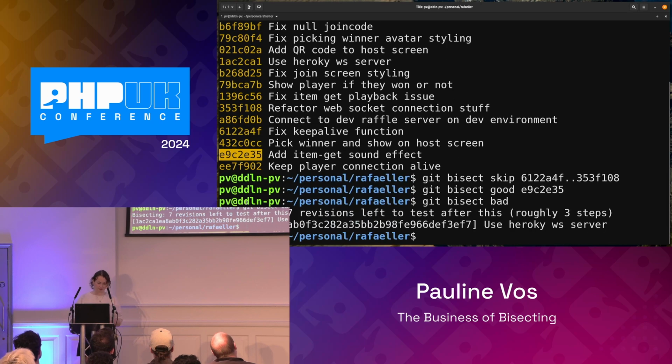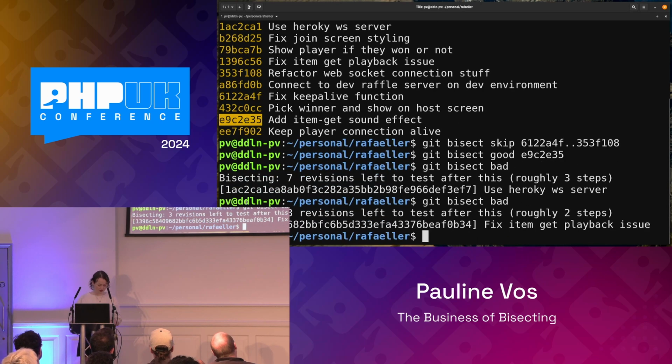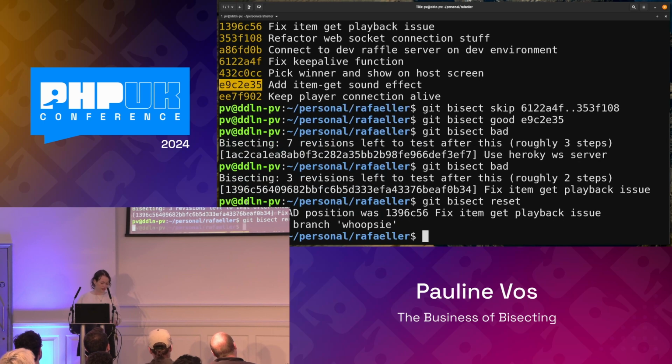Anyway, you're not going to be able to see what it's doing, but that's how you give it a range, and that's how it skips a whole range of commits. But keep in mind that the larger the range that you skip, obviously the less exact your binary search is going to be.